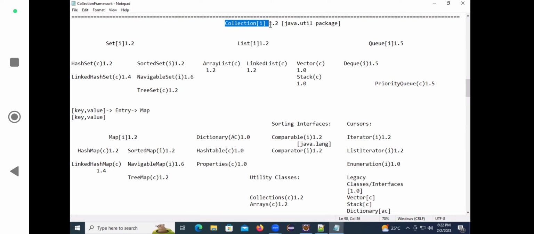All the methods of an interface are what type?